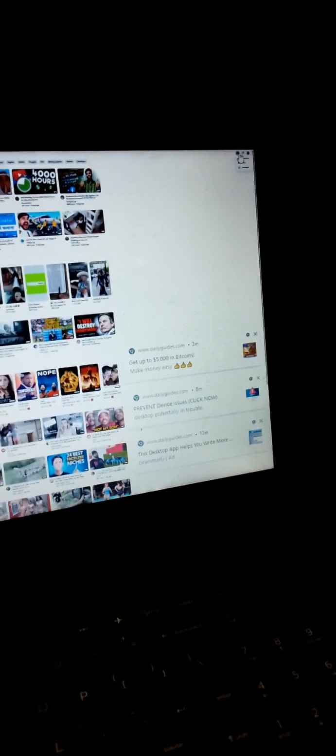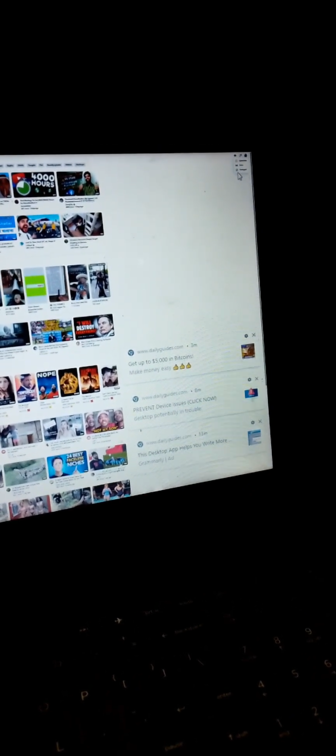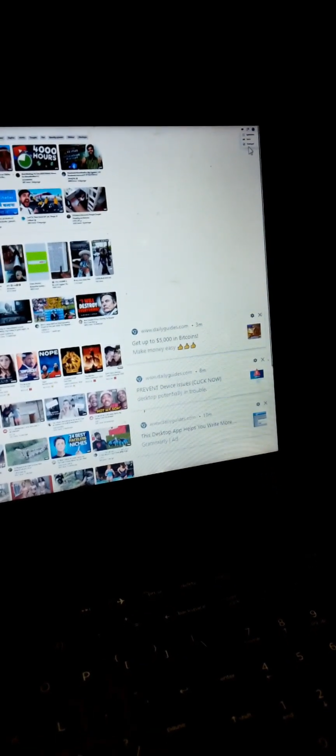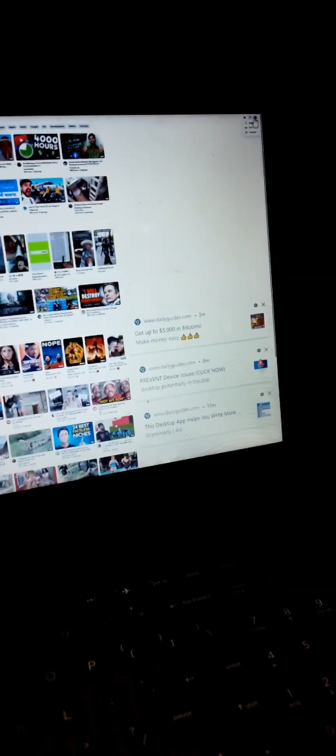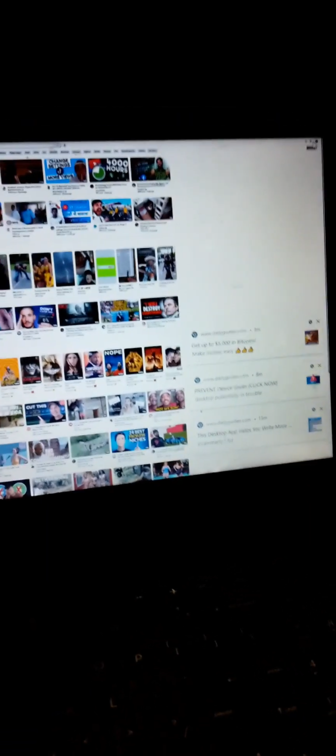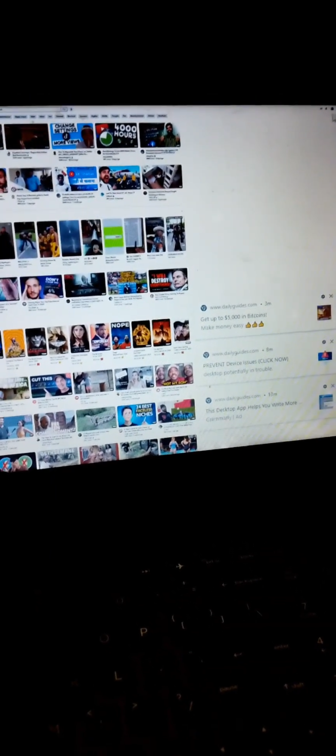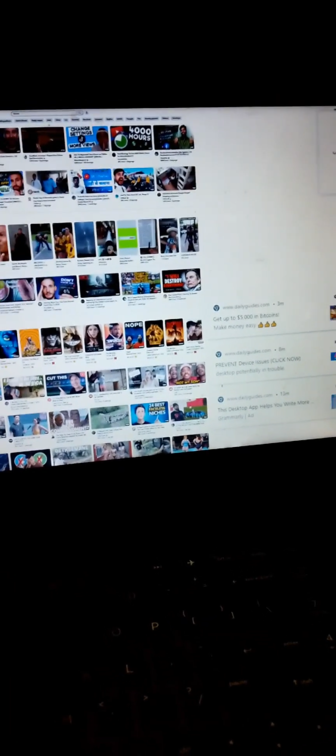I increased the zoom, right? On my keypad I just put my two fingers together and then slide them away from each other, increasing the zoom, and the icons were large enough to access YouTube.